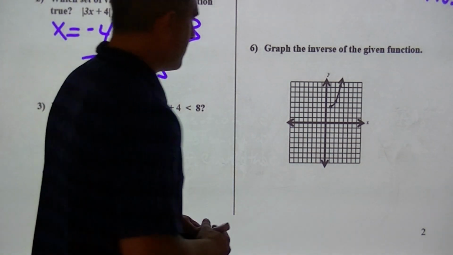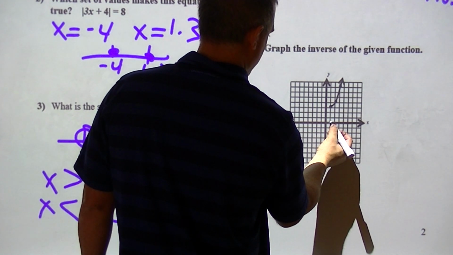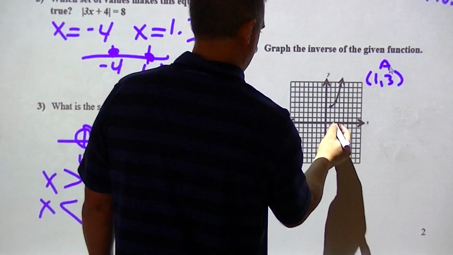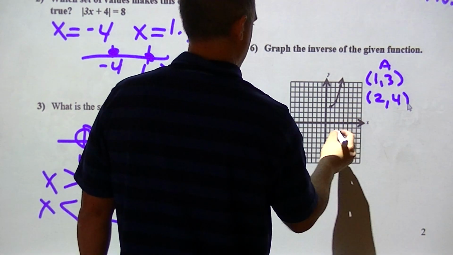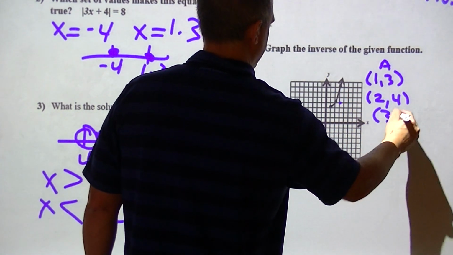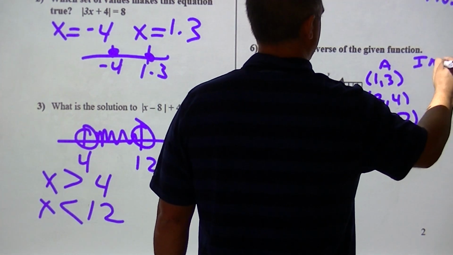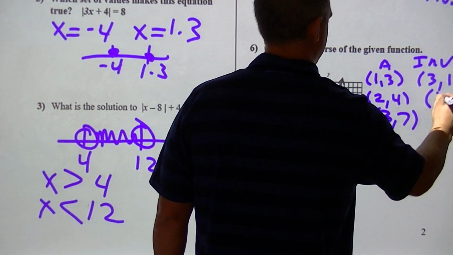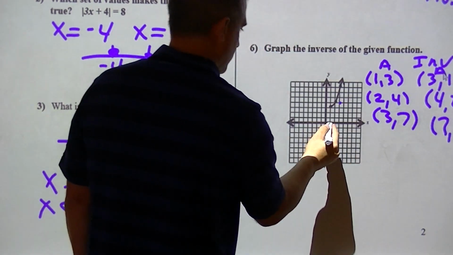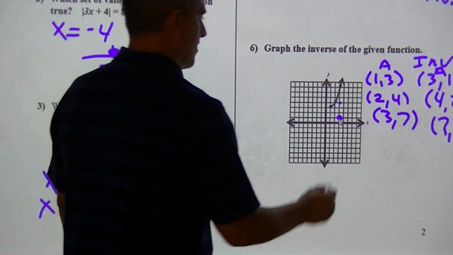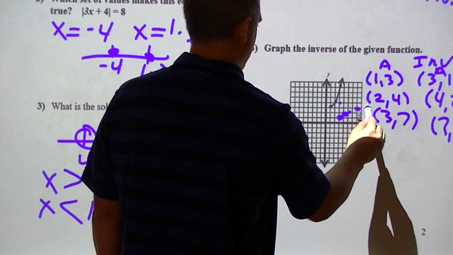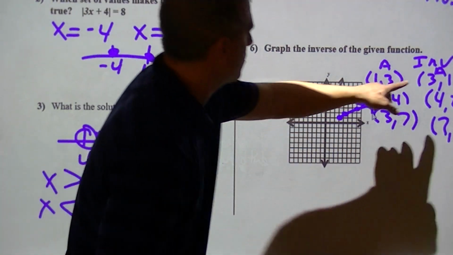Okay? Graph the inverse. All right, so the anchor point here is 1, 1, 2, 3. So I got 1, 3 as the anchor. Then I got 2, 4. Then I got 3, 1, 2, 3, 4, 5, 6, 7. 3, 7. Now, when I go to find the inverse, those points just flip around. Now here's the deal. This here is still going to be your anchor. So 1, 2, 3. 3, 1 is there. 4, 2. 5, 6, 7, 1, 2, 3. So this goes this way. The way I know it goes this way is that's still going to be your anchor point.